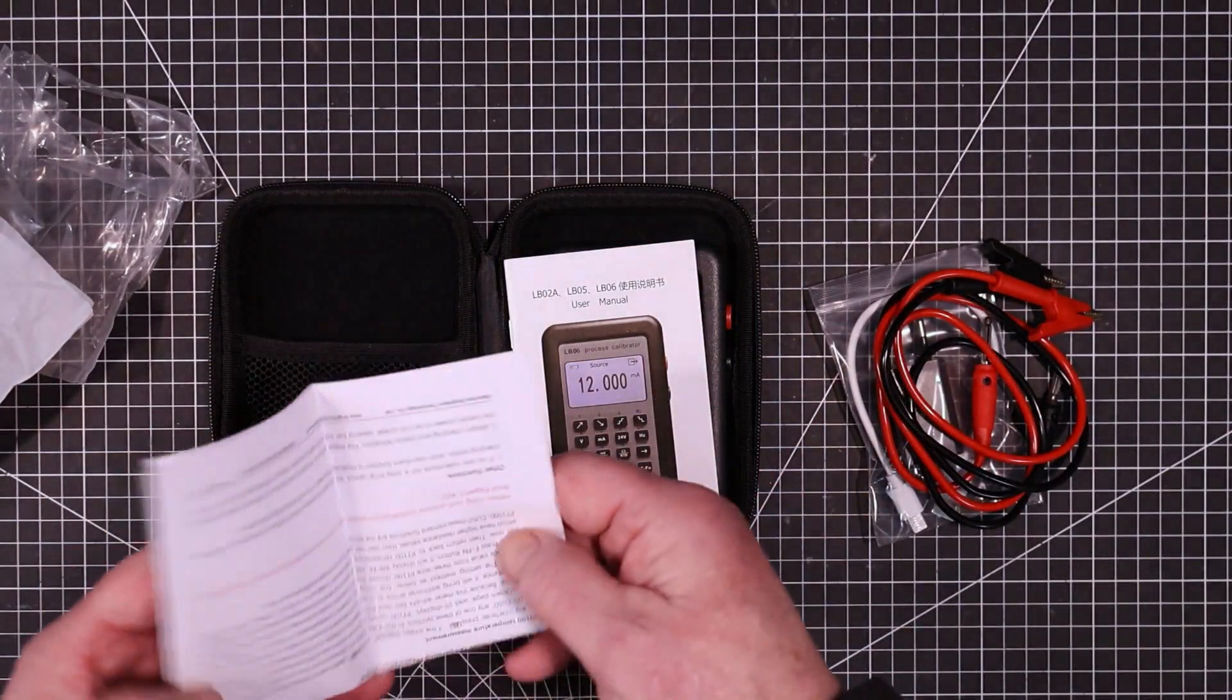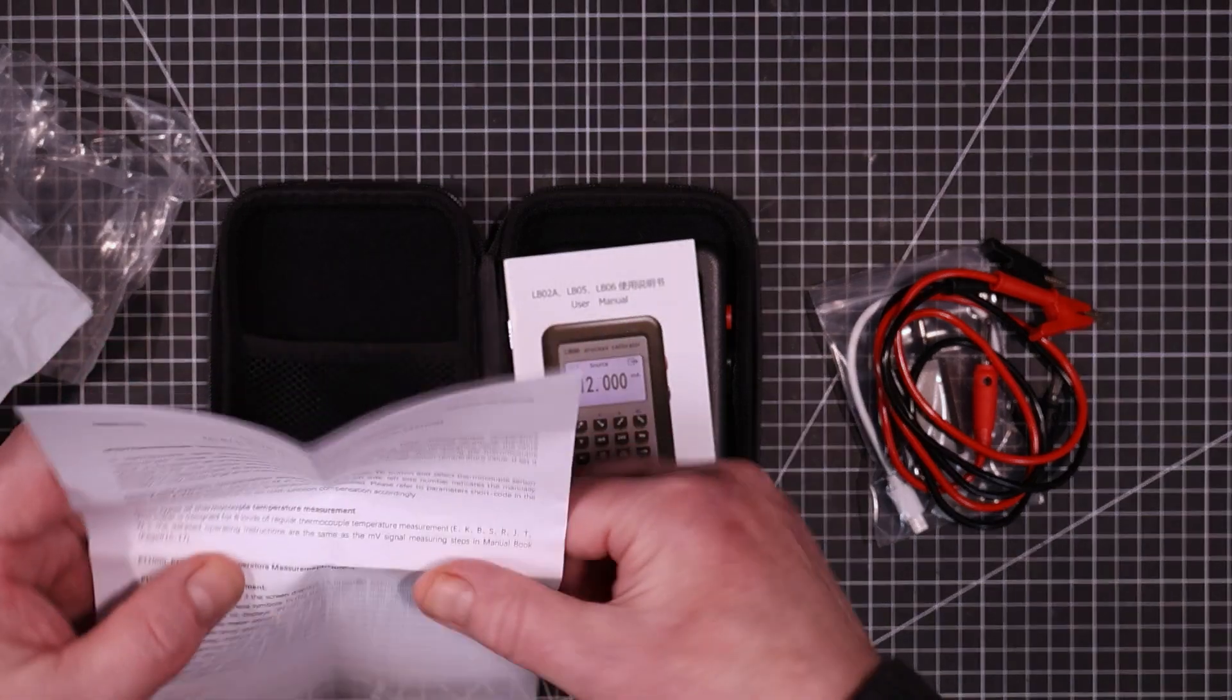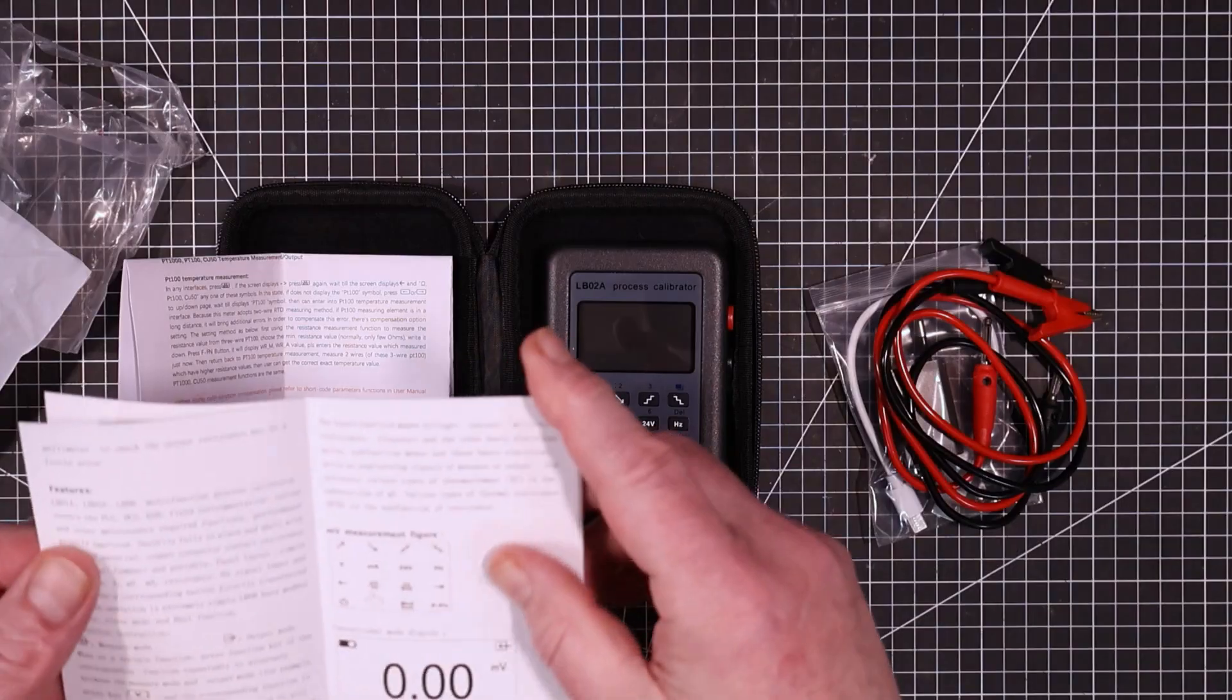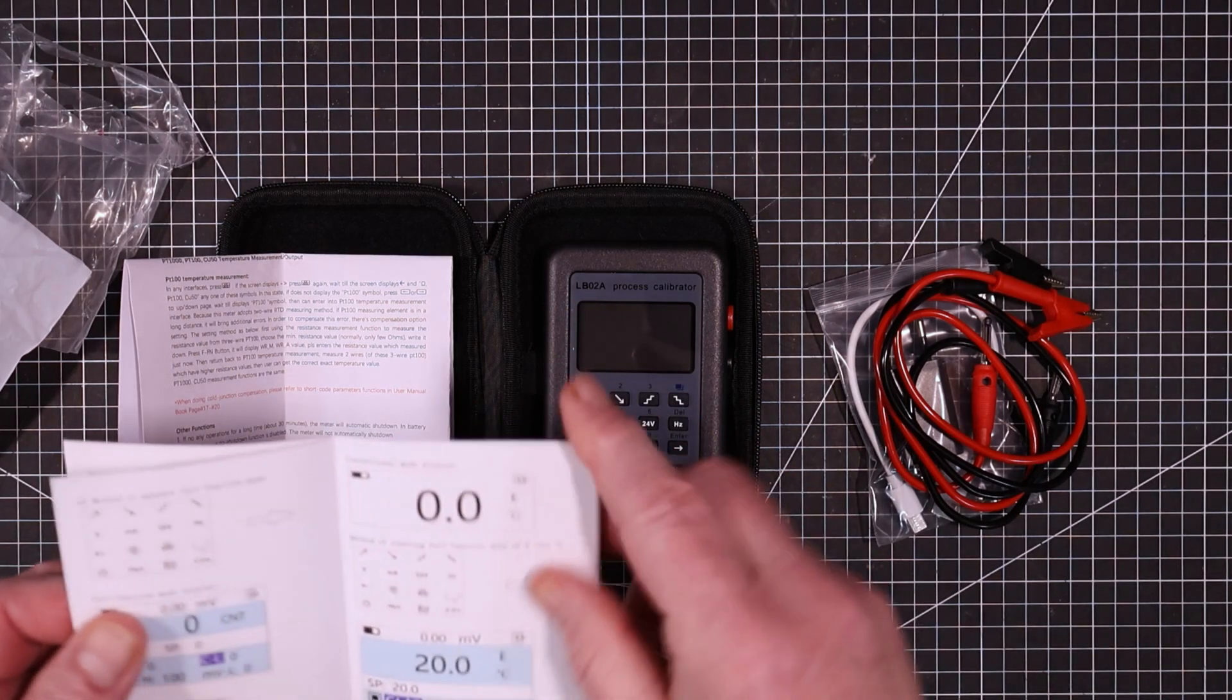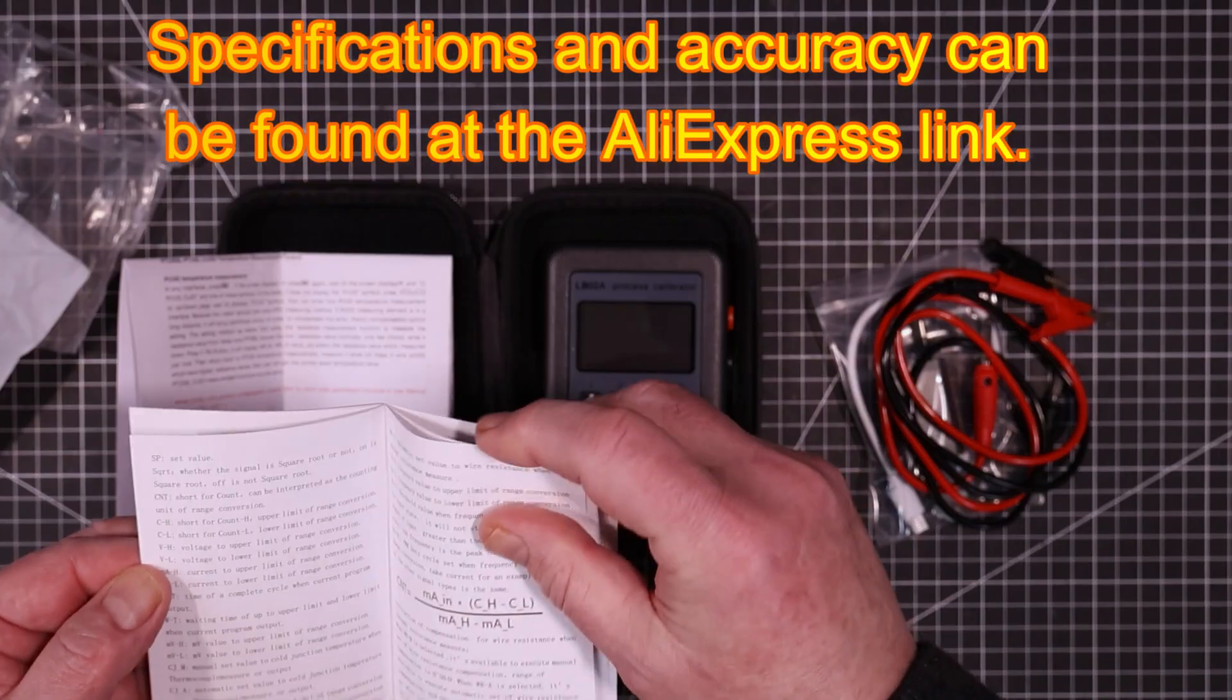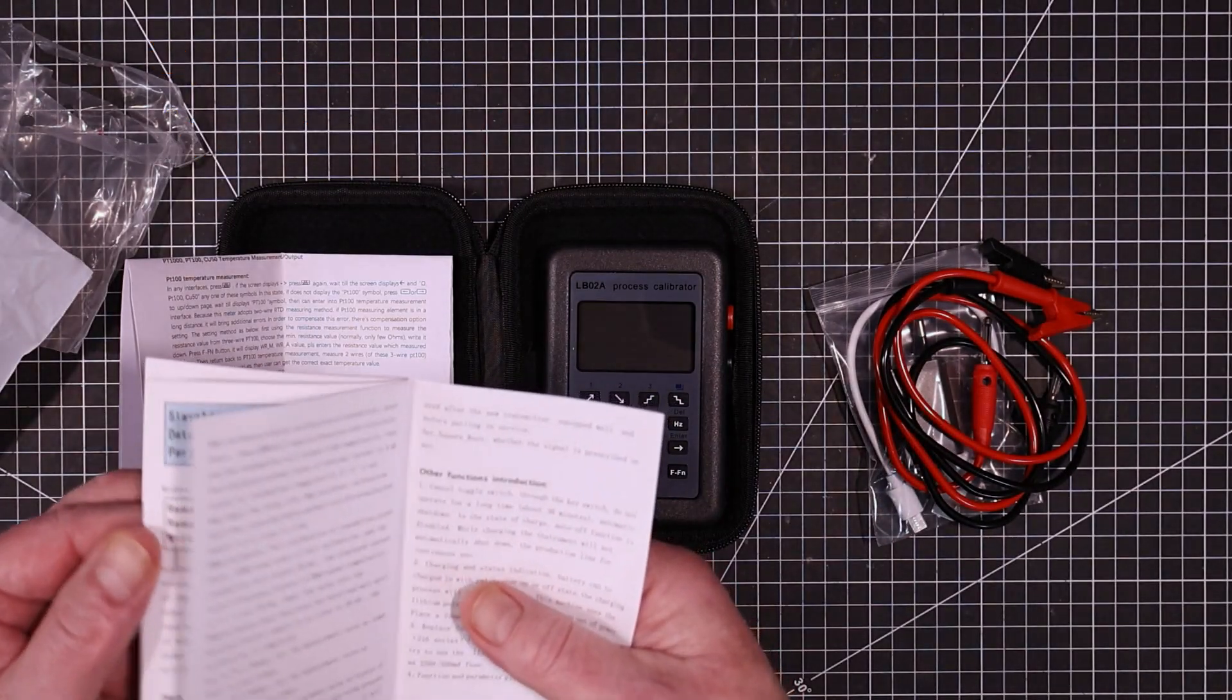Anyway I picked this up off of AliExpress where I pick most of my things up. It's got a separate manual for the cold junction compensation. See what does it say about it? Is it anywhere it says talk about its accuracy or anything? So it doesn't. It does not have any specifications.